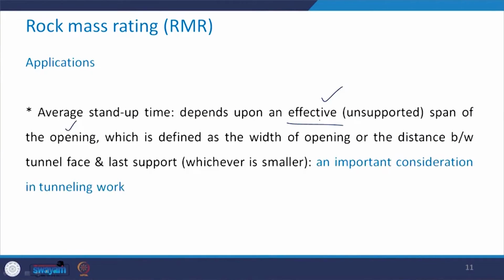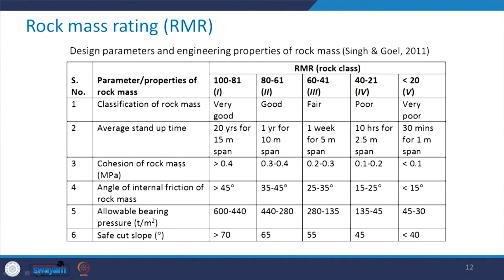Average stand up time depends upon the effective span of the opening. That effective span is defined as the width of the opening or the distance between the tunnel face and the last support, whichever is smaller, and this is an important consideration in tunneling work. Take a look at this table once again and focus on this row. This gives us the idea about the average stand up time.